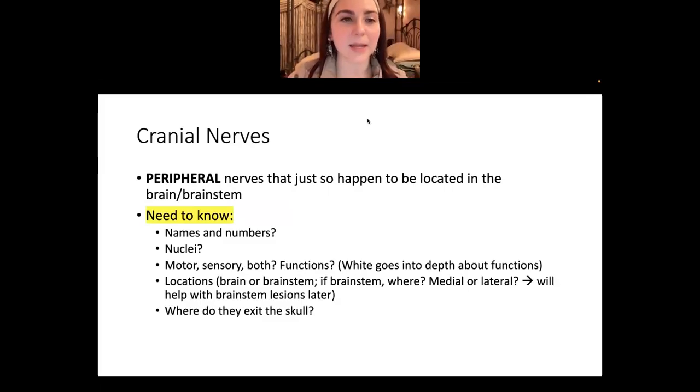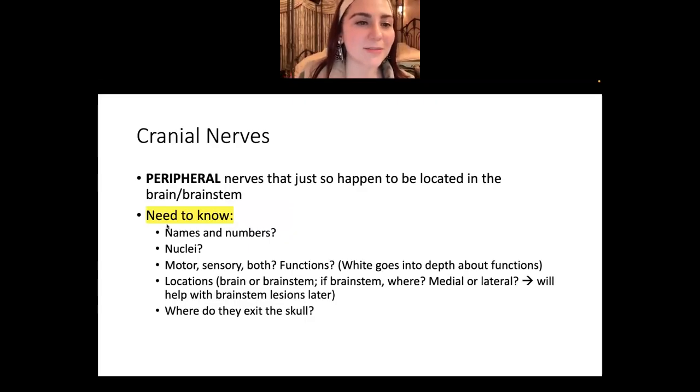This is stuff that I made Quizlets and flashcards for before the exam. But remember, we did talk about this last time. Cranial nerves are peripheral. Everyone thinks they're central because they're up in the brain, but technically they're peripheral nerves. So if they were to ask about myelination of the cranial nerves, the Schwann cells are going to myelinate them, because Schwann cells myelinate your peripheral nerves, versus oligodendrocytes, which myelinate nerves of the central nervous system.